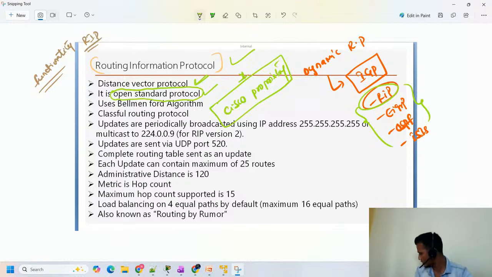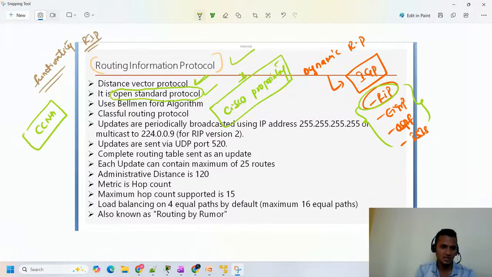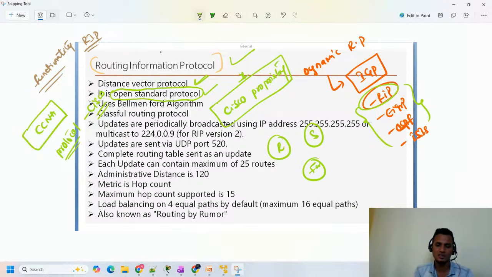Yes, Kiran Das, it's owned by Cisco, right? Fine, you're good. So Cisco's proprietary means we have a few protocols, guys. In our CCNA, when you are studying, we have a few protocols that are the proprietary protocols, which means Cisco's proprietary protocols. Those protocols are going to work only on Cisco's routers, switches, or firewalls, not on other devices.